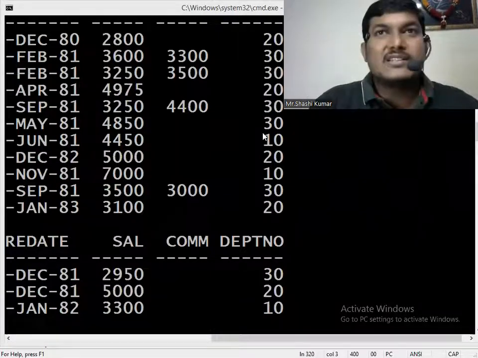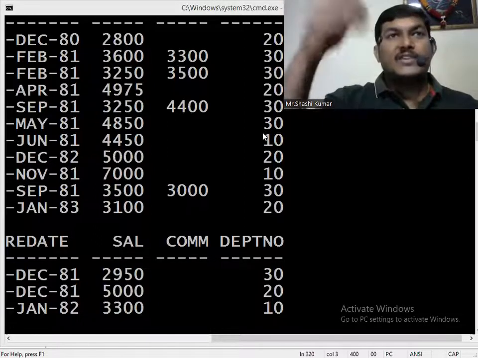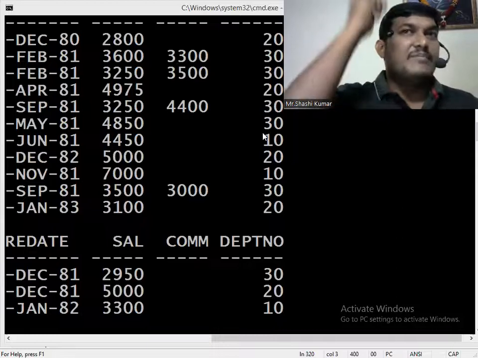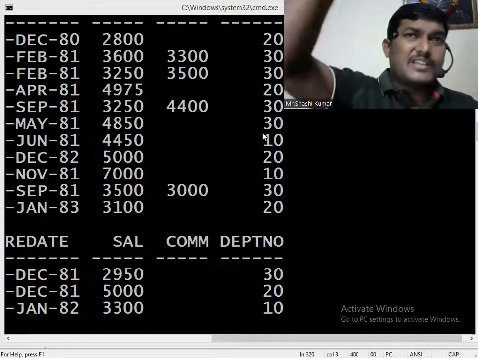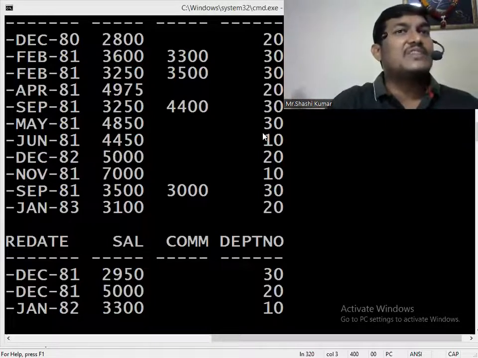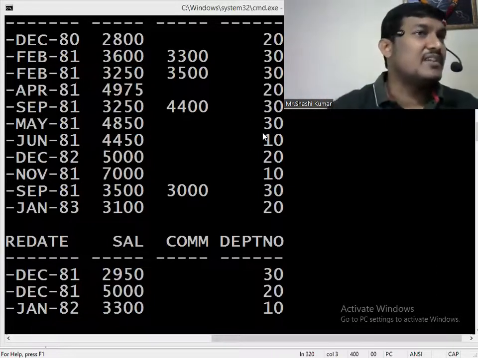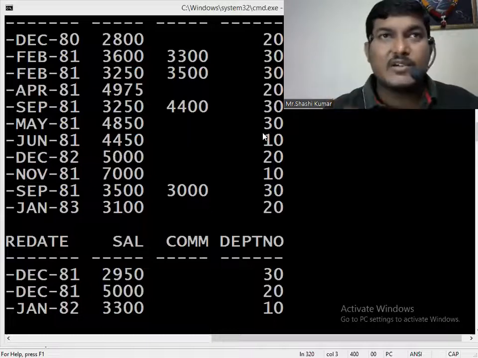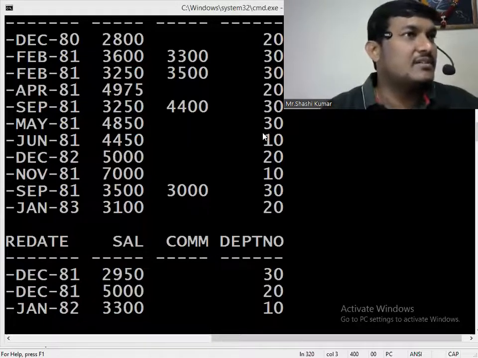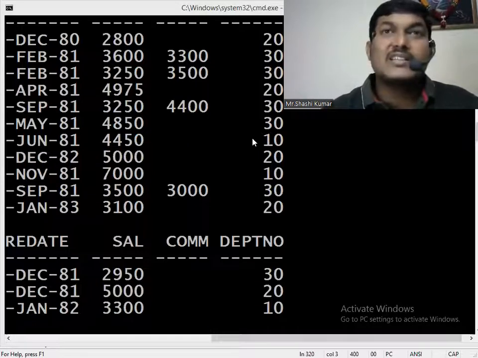But how to handle this situation? We requested you to update all the employees' commission with 3,000. That means the person who is getting commission should be updated with plus 3,000, and the person who is not getting commission should be provided with 3,000. But is that happening with the query written by you? No, that's wrong. But how to handle this challenge?